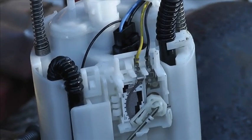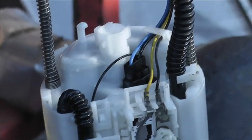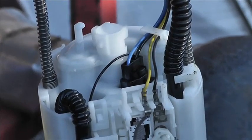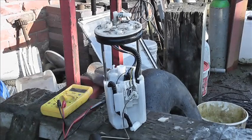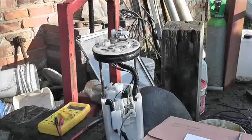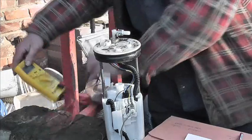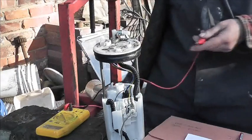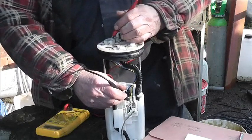Anyway, what I want to do is first of all check the resistance of that and see whether it works, and secondly find out where those wires go. So that'll be interesting for everybody. Okay, so let's get a bit of paper, and we've got the multimeter, and let's crack on. Right, stick the meter on continuity. It is on continuity, and go for that yellow one there.